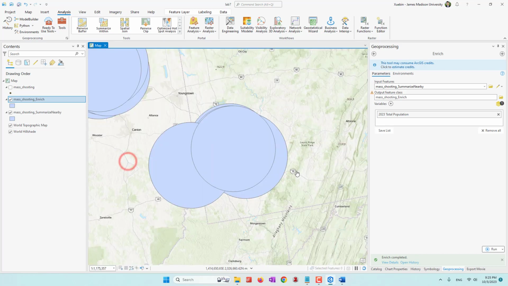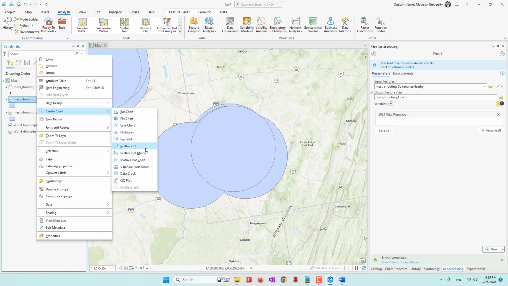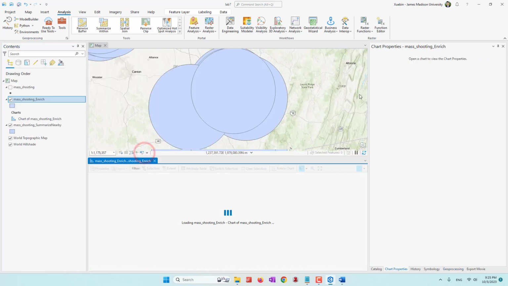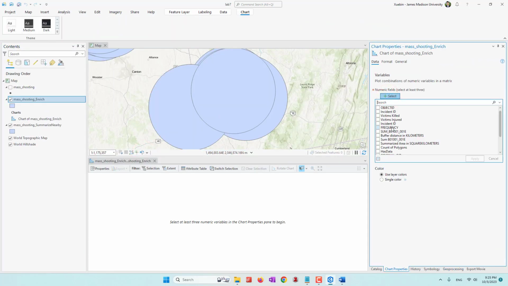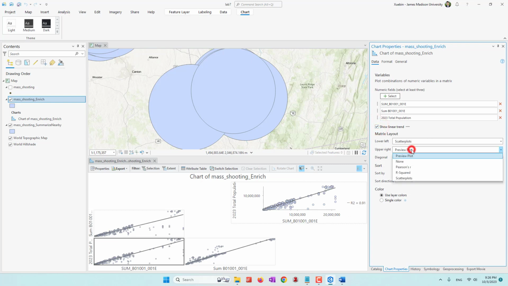Now I want to compare the results from those three analyses, or three functions. So I'm just going to right click the Enrich results and create a scatter plot matrix. Here let's choose this one, that is the first analysis. This is the second analysis, where the SM is lowercase, and also total population, that is the third analysis. And we hit apply. Let's add a trend line, and let's also add R square.